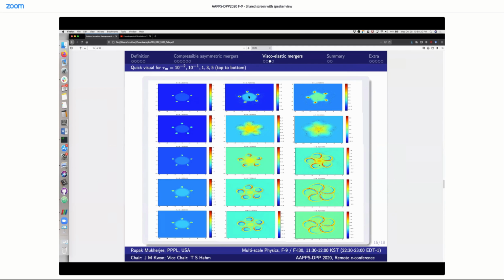So if you increase the value of this memory parameter, you will see these kinds of ring structures generated, like this. And these rings can actually go through one another like this. Here you can see. And they actually interact with each other also. And these are essentially the effects of this memory parameter, which we mentioned earlier. So as you increase the value of tau m, they generate these kinds of structures.